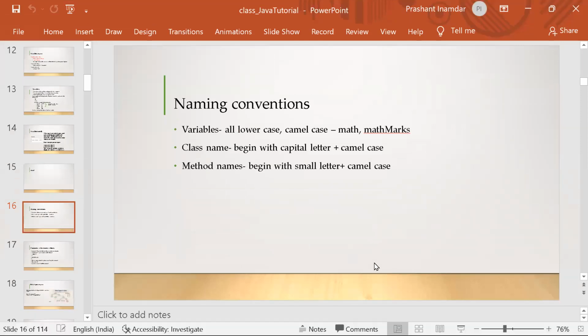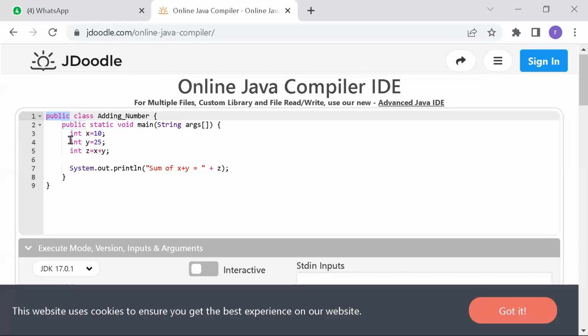So now let me go back and show you the addition program. See, now it is very clear. Int is the data type, x is the variable name, and the value that it holds is 10. So similarly, Harun, can you explain this line? Let me put a comment. Yeah, so the variable is y, and the value it contains is an integer. Therefore, we use int to represent the type of that value. And the value that it is holding is 25, correct? 25. Yes. Okay.